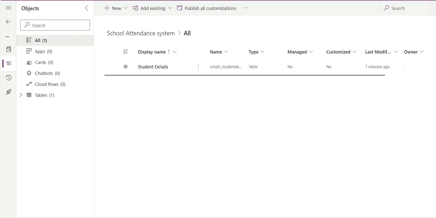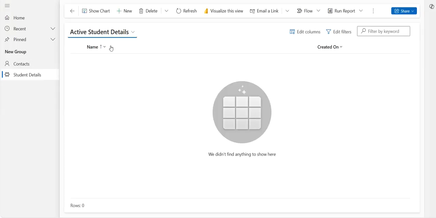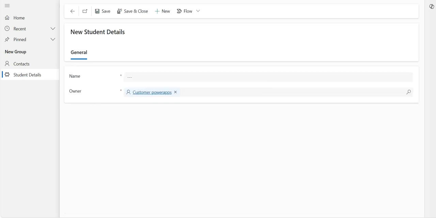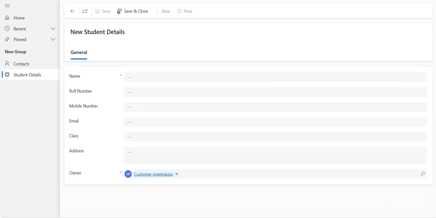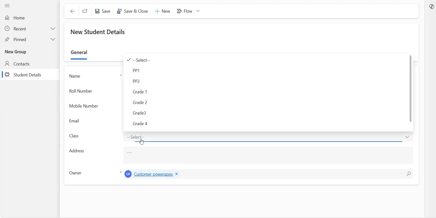Everyone, in this video we are going to discuss Power Automate. Basically, in Power Automate, what I'm going to show is, if we go to our app and I'm creating a new record, we can see one of the option sets. This is the option set value.